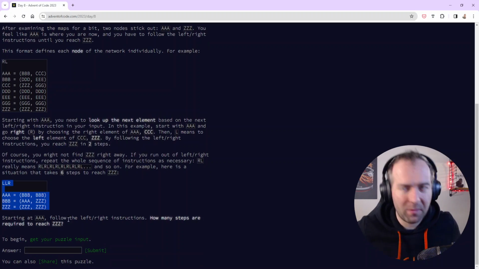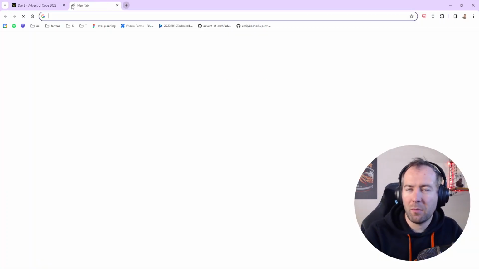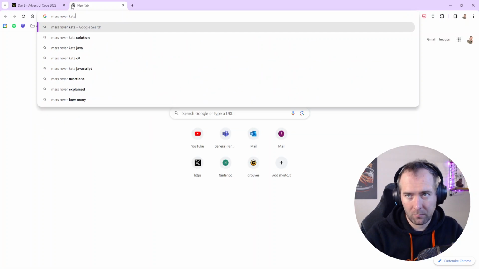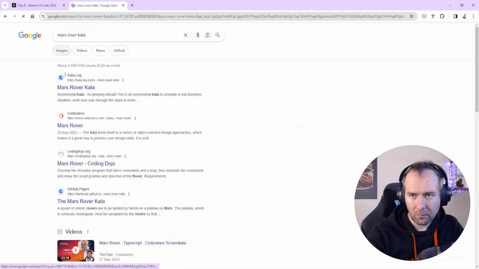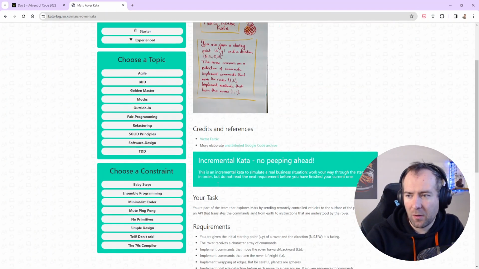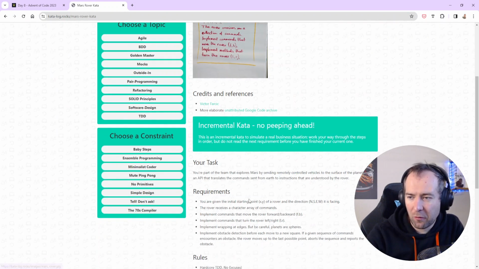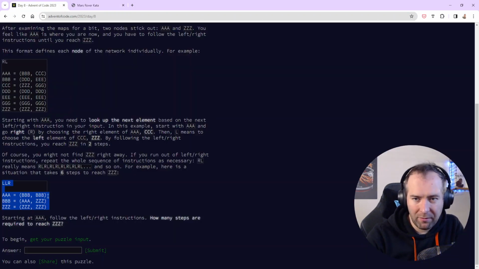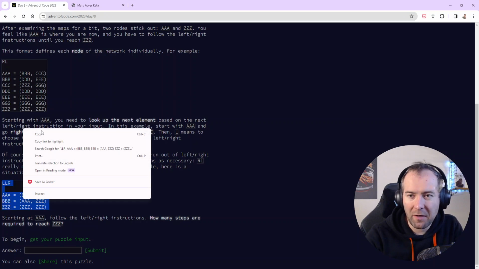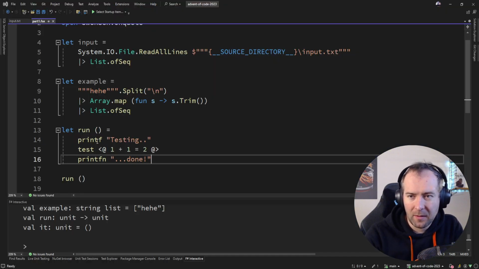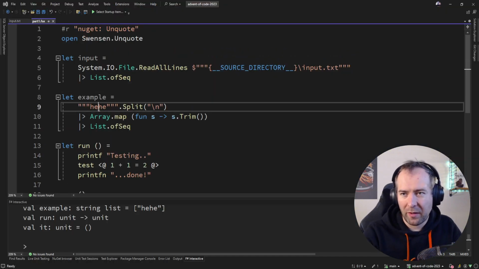This reminds me of a familiar kata, the Mars rover kata, which is almost the same, but there we're moving in a 2D grid instead of on a graph like we have here, but it's very, very similar. So I'm hoping to knock this one out rather quickly.